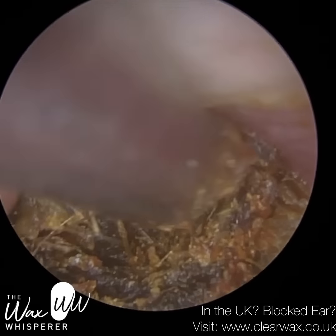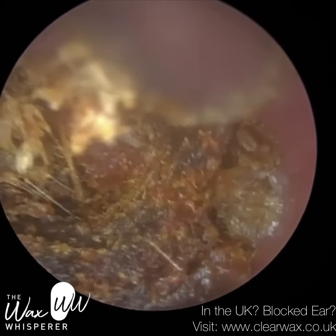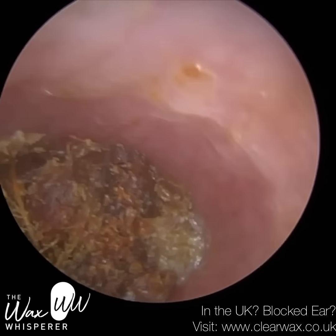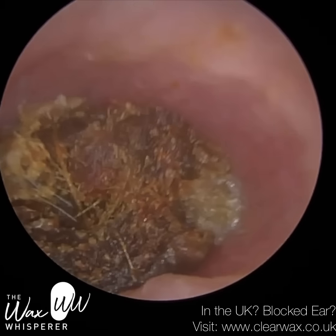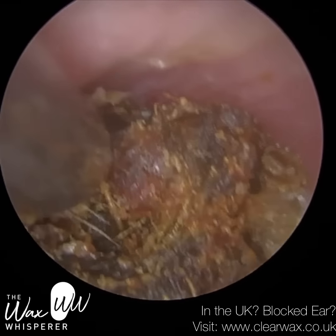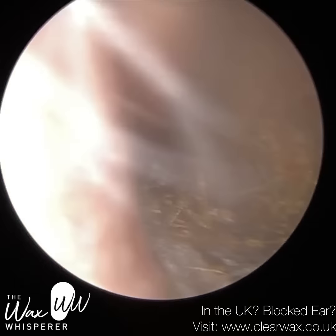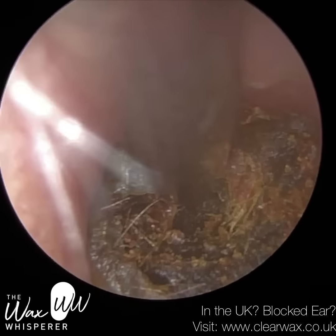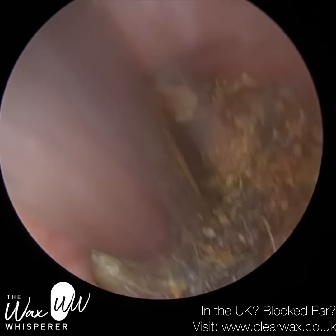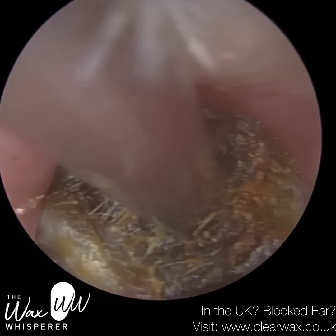tightly adhered matrix. In addition, skin is hydrophilic. It loves to absorb water. So it absorbs the water, and it overhydrates, and that causes the skin cells to swell and then the membranes to break up and burst. So it doesn't dissolve it, but it breaks it up better. With olive oil, it doesn't do that. It won't have the same effect. So olive oil really is not effective in this kind of case.